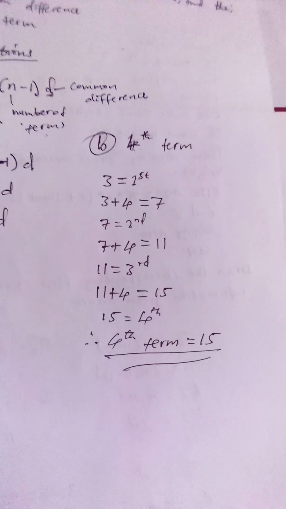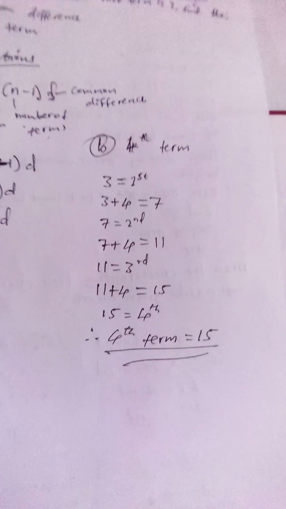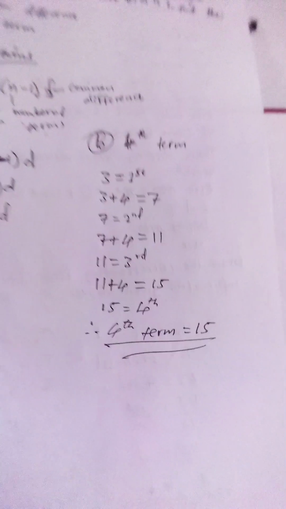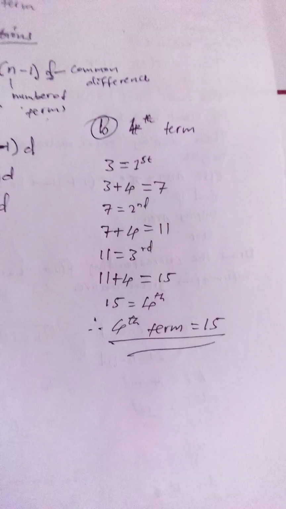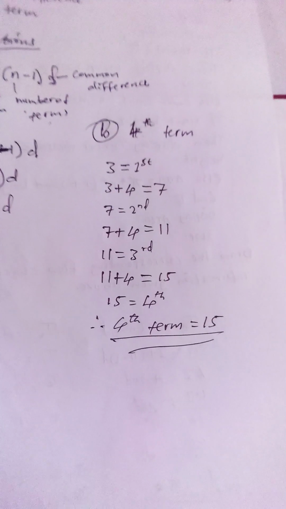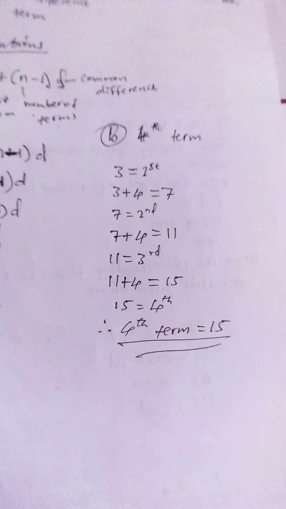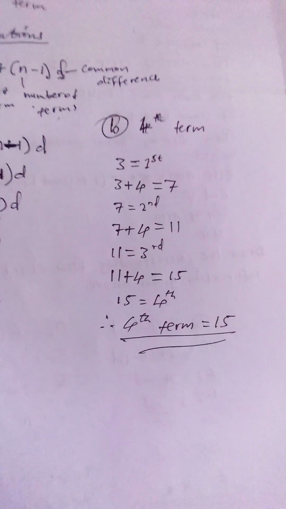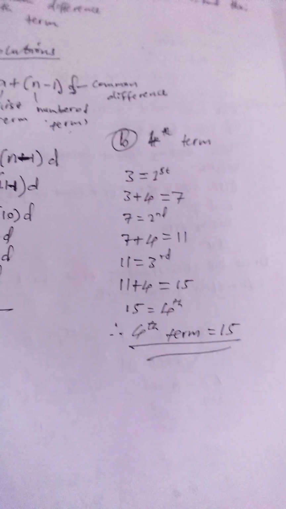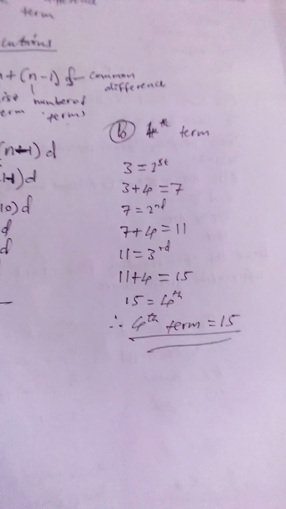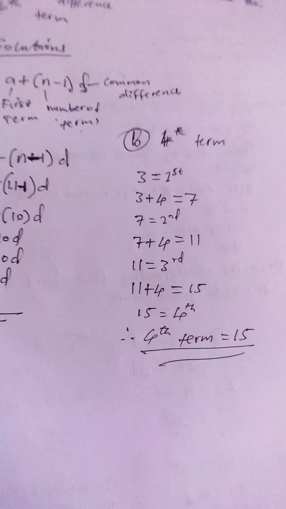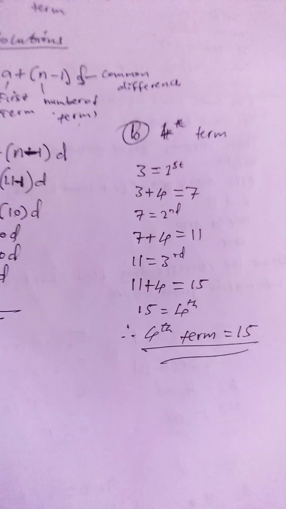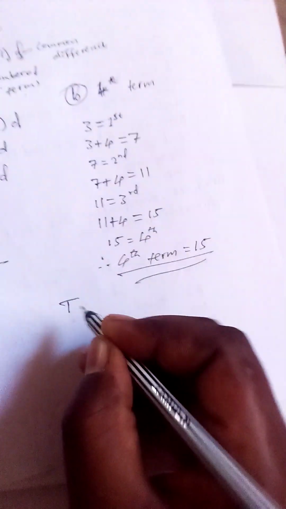But this one is a little bit challenging in the sense that if you have been asked to find the 49th term, you can't keep on adding these numbers like that. It will be time wasting in an exam. These questions mostly come in paper 1, so you can't keep on adding like that. It will waste your time, especially if you have been told to find perhaps the 107th term. You can't keep on adding. The best solution is to use this very formula.